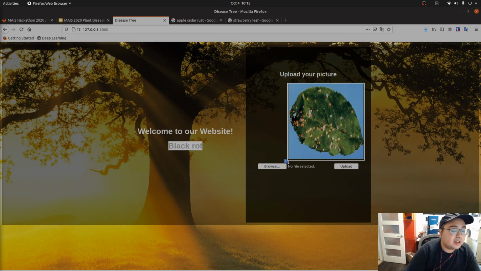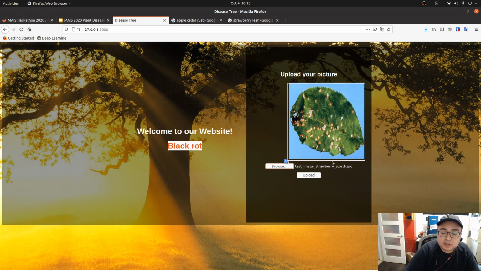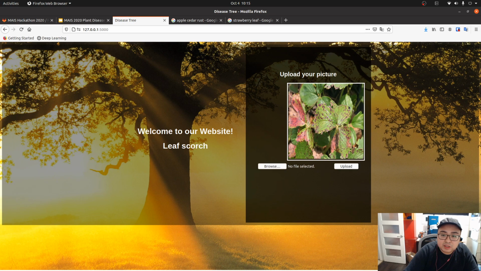Here I got an image of strawberry scorch, and it's basically difficult because you have the background. This is a typical image that you would take in the field. So we were able to identify leaf scorch, and the model that we made was actually 92% accurate. So we were quite happy with the results.